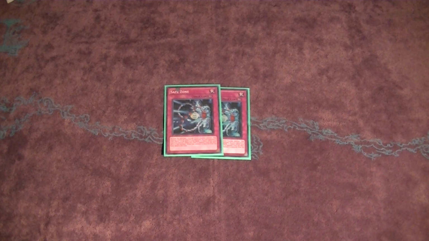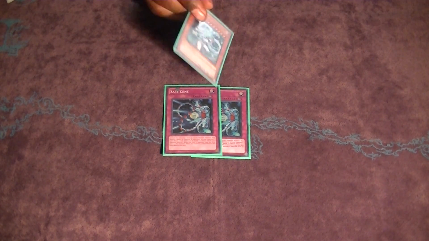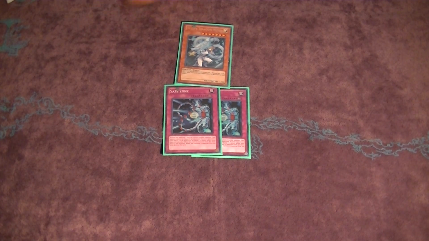2 copies of Safe Zone. The Safe Zone lock with White Dragon Ninja is just too harsh. It's one of the best combos ever. You summon him and you lock him up with him. Your opponent can't destroy the Safe Zone and your opponent can't destroy the White Dragon Ninja. So it becomes extremely complicated for your opponent to get over this card.